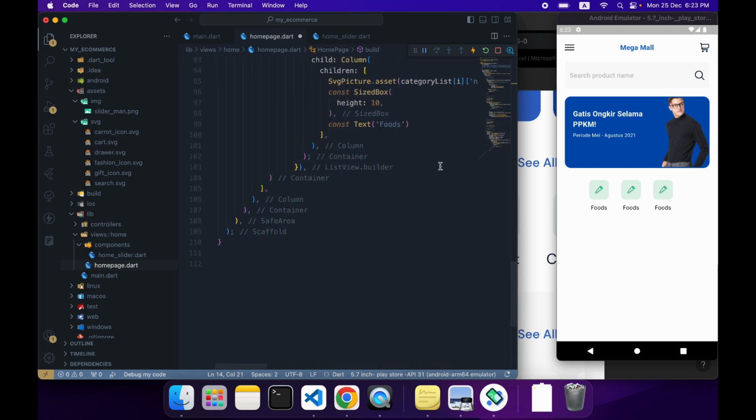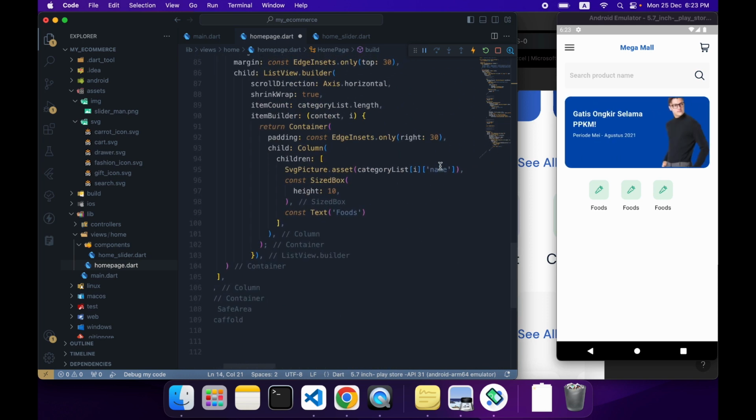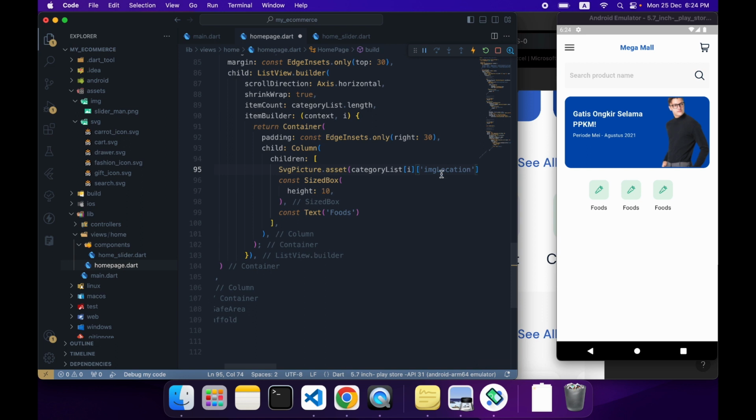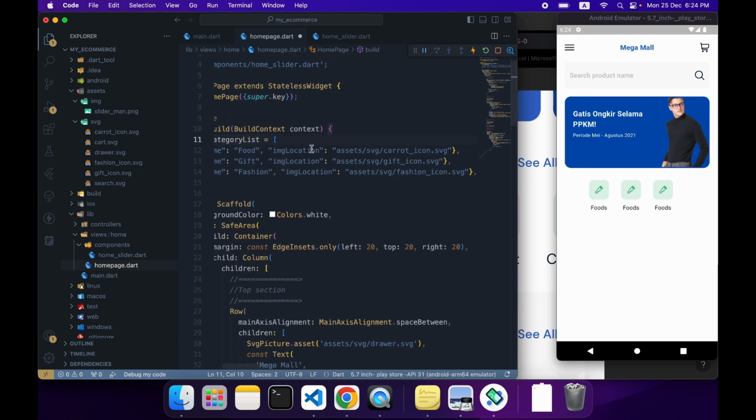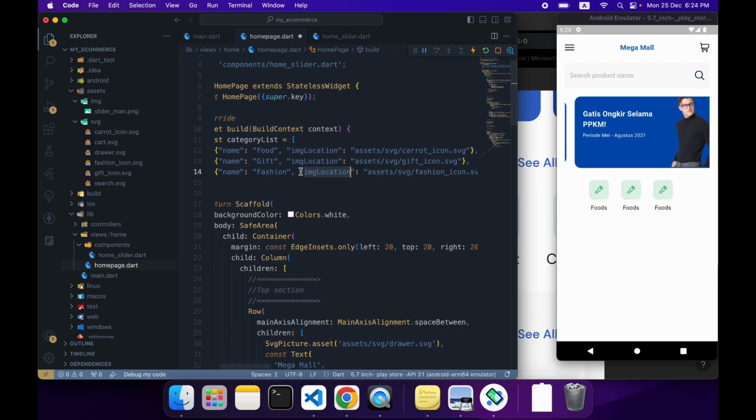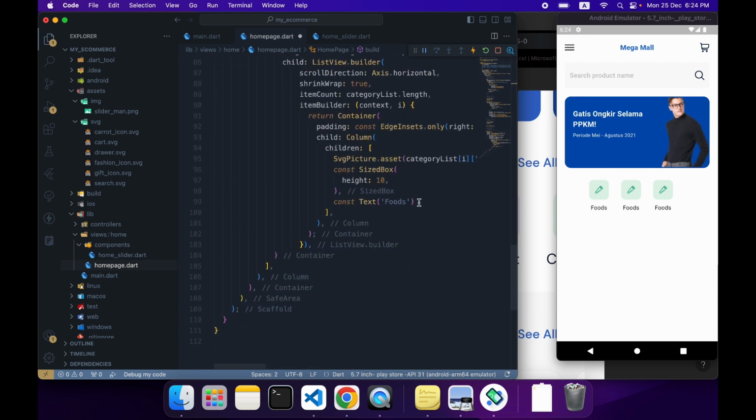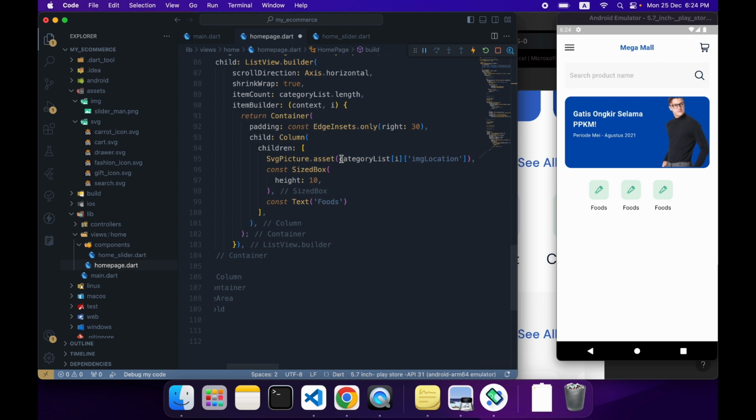Similarly, sorry, not name, it is the image location that we need in the SVG, right? So it will be img location. If you remember, we have a key called img location in the category list, this one, right? And for the text, we will have name, the category name.